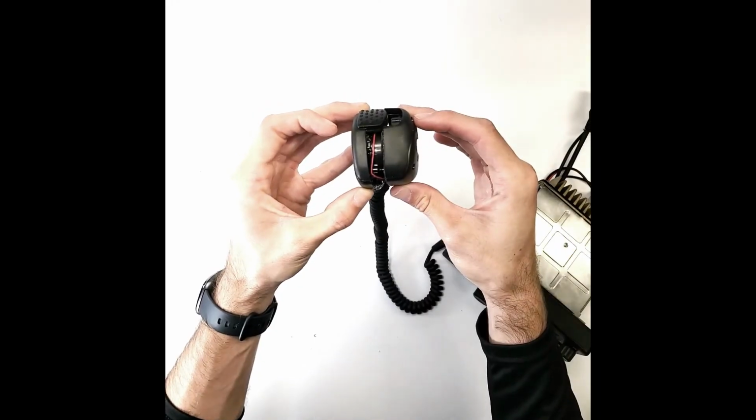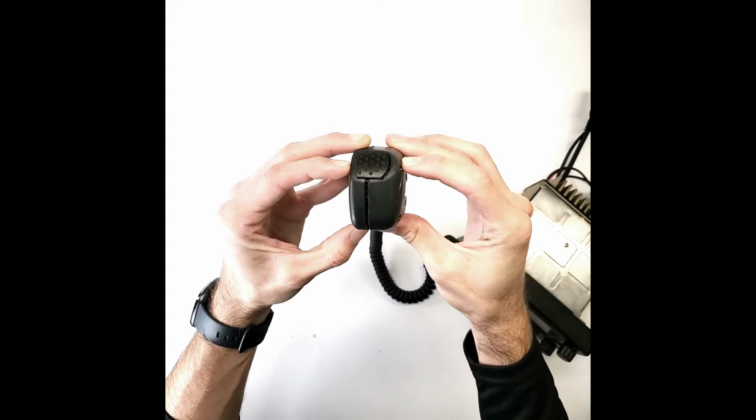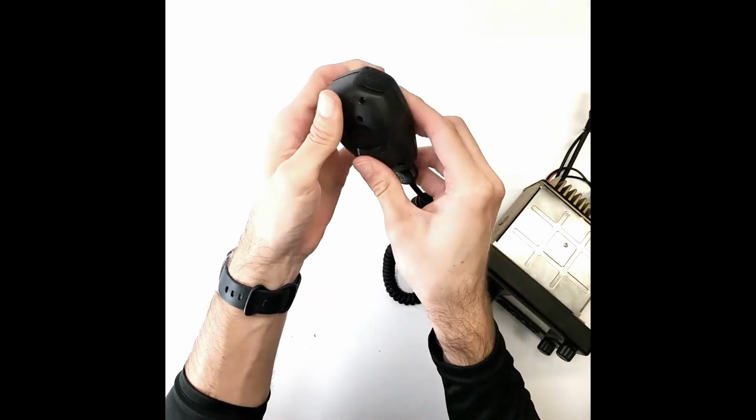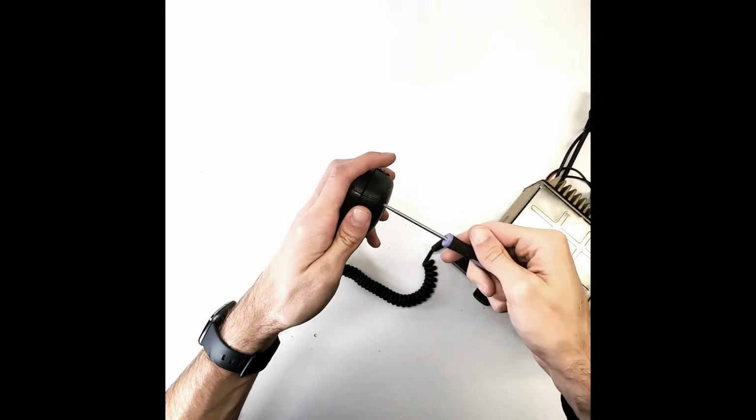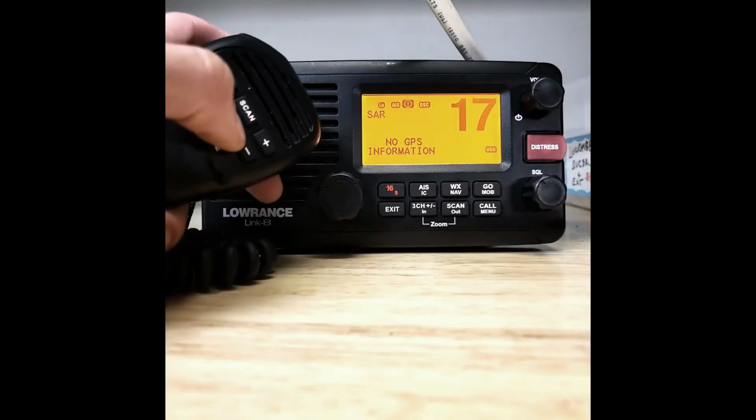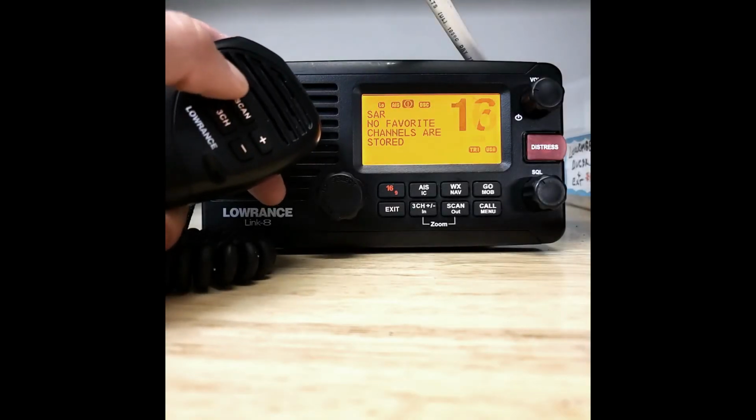Join the back and front halves of the hand mic together. Firmly press around the edge to ensure it is in place. Screw in the 4 screws you removed earlier. Test the hand mic and make sure all buttons operate as normal.